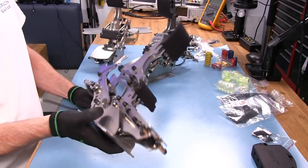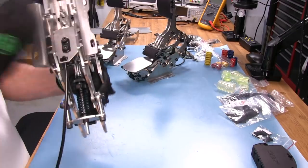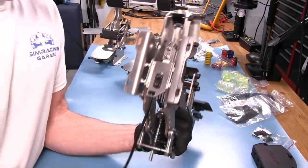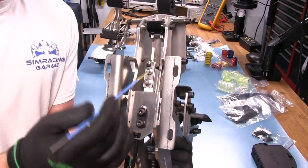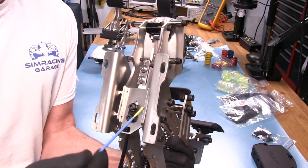Okay, so what else am I going to talk about? I think that covers most of that part. Let's go underneath and see what's going on here. These are all load cell pedals. Again, as you might imagine, at this price point and this kind of build, there's the load cell there. You can see the white part of it down there. These are Mavin load cells. They have a unique adjustment capability down here also.